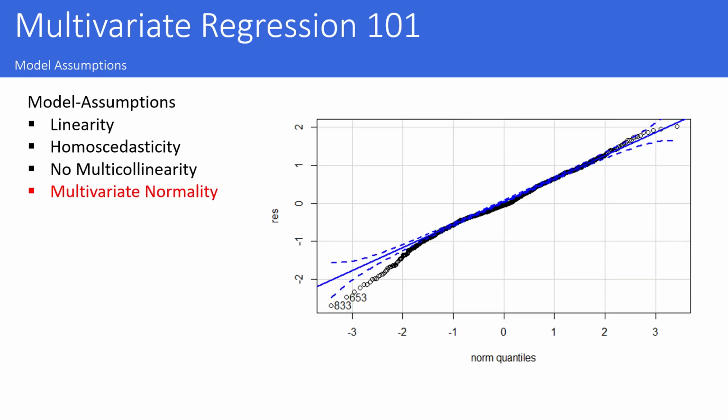The final assumption I want to present is multivariate normality. This means you should check that your errors are independent. Specifically, you should check that the residuals, which means the differences of actual and predicted values, are normally distributed. You can perform this check with a quantile-quantile or short QQ plot. Such a QQ plot you can see at the right side. It shows the residuals and compares them to a normal distribution. Multivariate normality can be assumed if the residuals mainly follow the straight blue line.